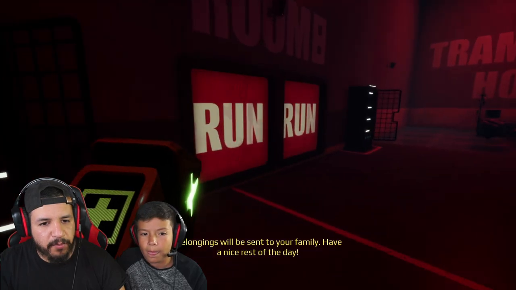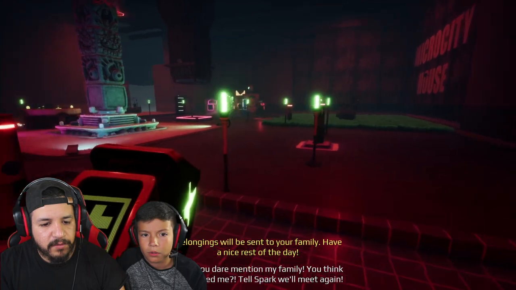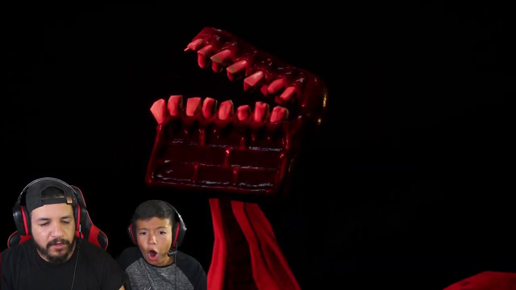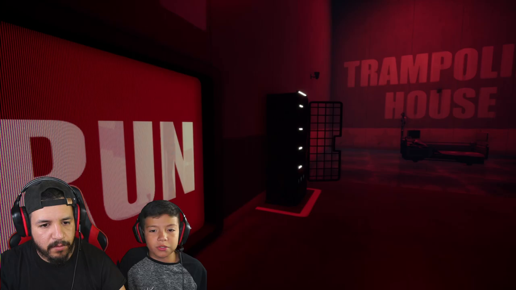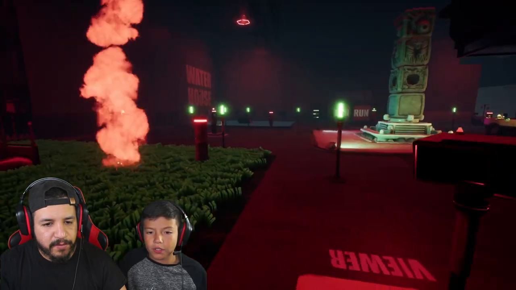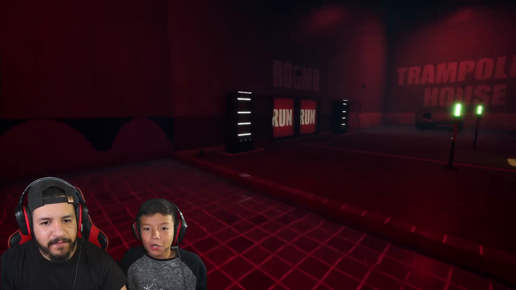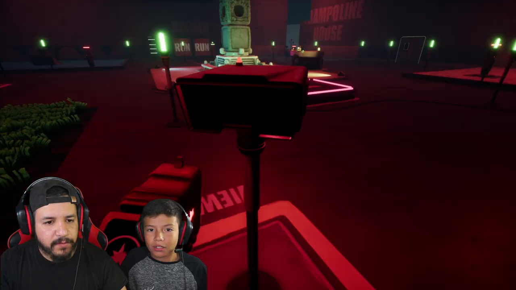Gun, run, where? Is there an open door? Don't you dare mention my family. Oh, God. It's Clapperhead! What? Where do we run to? We have to redo this? Oh, my God. Get one of those. Oh, we have to. We have to hack this so we can see where he's at. Oh, he got close. You saw? We got within his radar, bro.